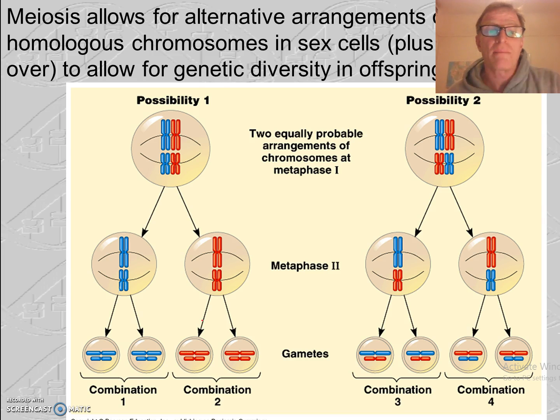And again, the last thing about meiosis that makes it really important is that it adds a lot of genetic variation. Each of those sex cells is different, right? We have 23 pairs of chromosomes. 23 you got from your dad, 23 you got from your mom. So the different combinations of those 23 is actually 2 to the 23rd. That's about 8.3 million. That's a lot of different sex cells each person produces. And that makes it very rare that you and a sibling will be genetically identical unless you're identical twins.